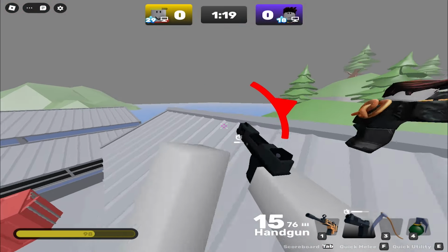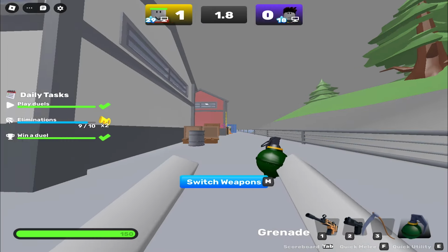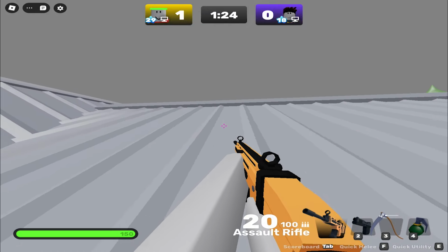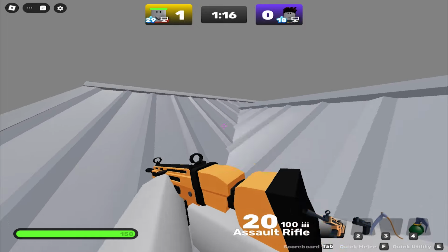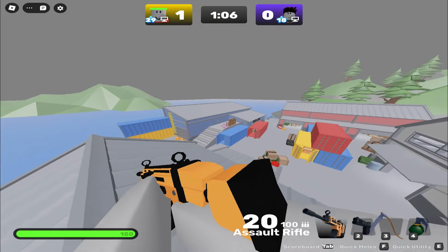Ooh! This is... Wait. Ooh! Yo! Y'all saw that, bro? I went flying, bro. What the hell? Also, you don't have to do it with your secondary, because it's faster. You could also do it with an assault rifle or whichever gun can scope. As you can see, it works the same, just a little less speed.